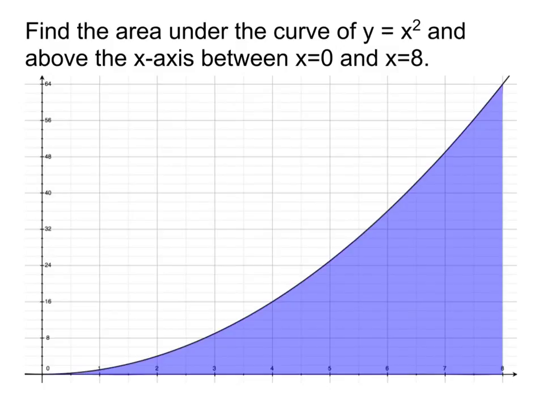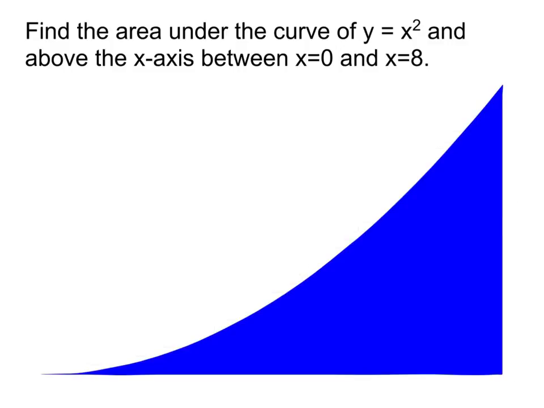Now, there are a lot of possible strategies you might come up with, and we'll have a chance to take a look at some of those strategies a little bit later. But in order to find such a weird shaped area, because notice if I just pull that shaded area out, we have no given formulas for how to find the area of something like this. It's not like it's just a triangle or something. It's got that curve in it, which makes it more complicated.